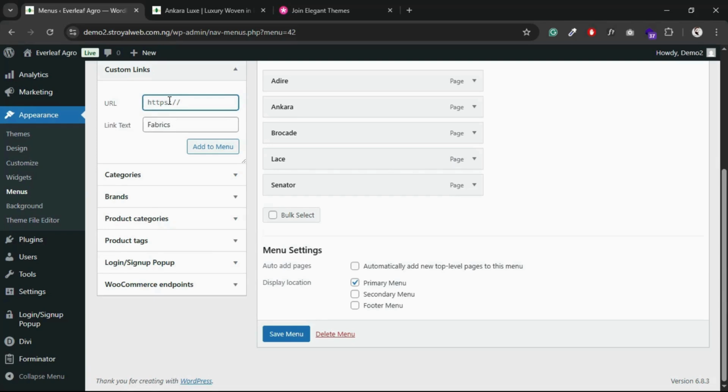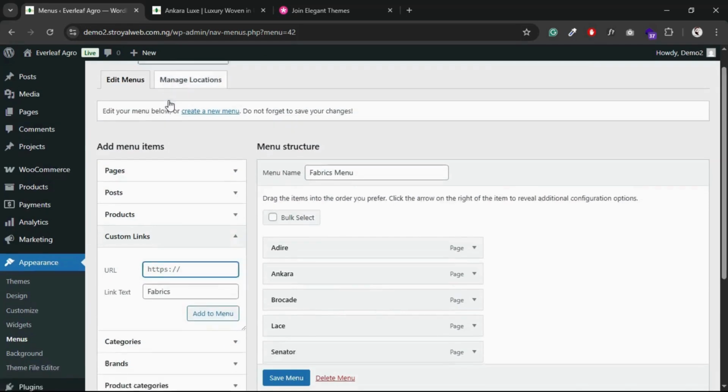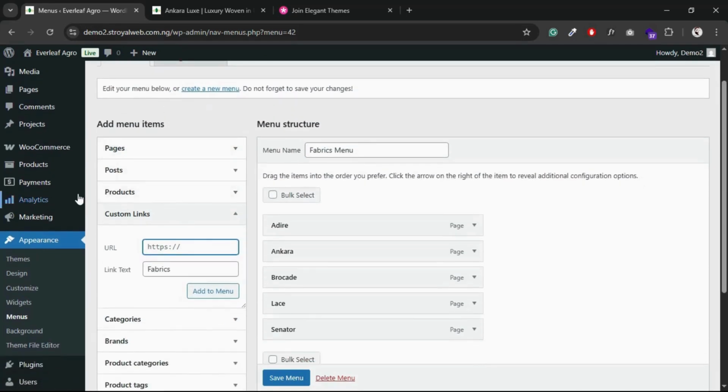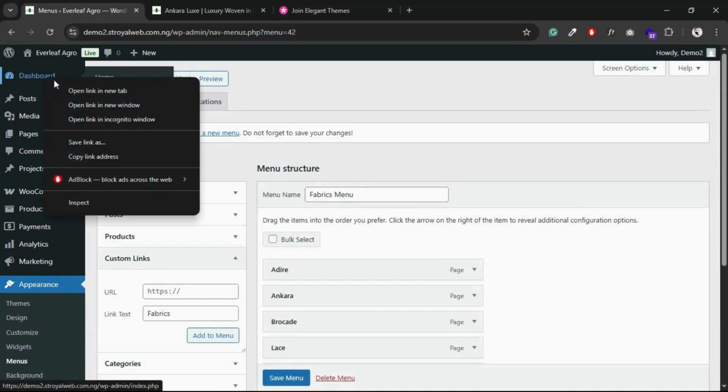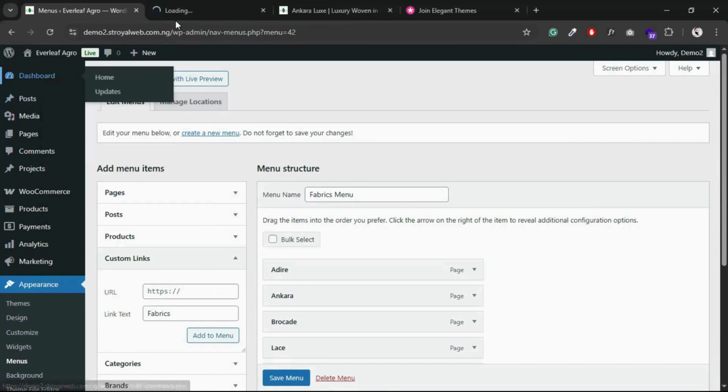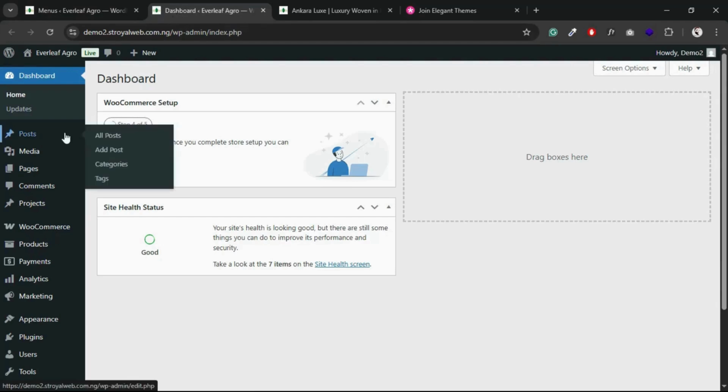To do that, let me go to my dashboard. I'm going to open this dashboard in a new tab, so I can get the link for my shop page.